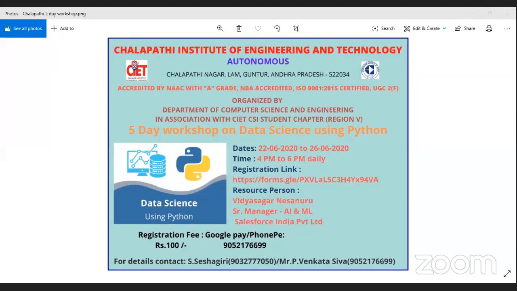This year we have started 2 more branches, sir. Actually, we have computer science and information technology. This year we have started 2 more branches. One branch is computer science and engineering with data science with 60 intake, and another one is computer science and engineering with artificial intelligence with 60 intake. Oh, nice. So 2 branches we have started from this year. Good, good.